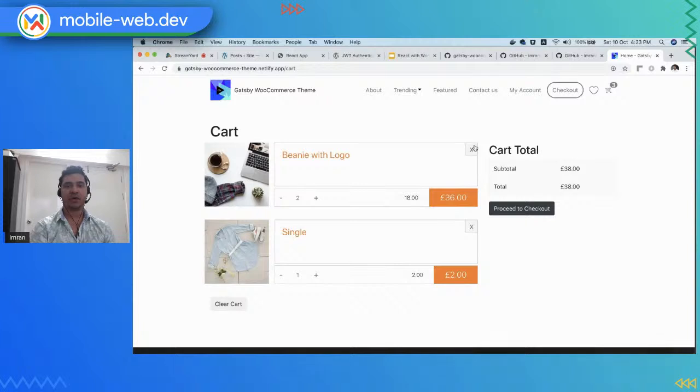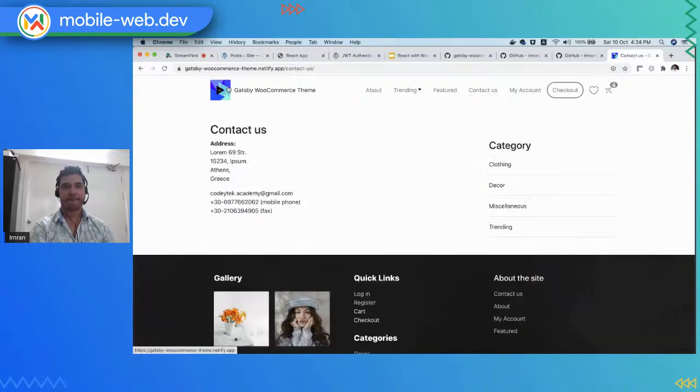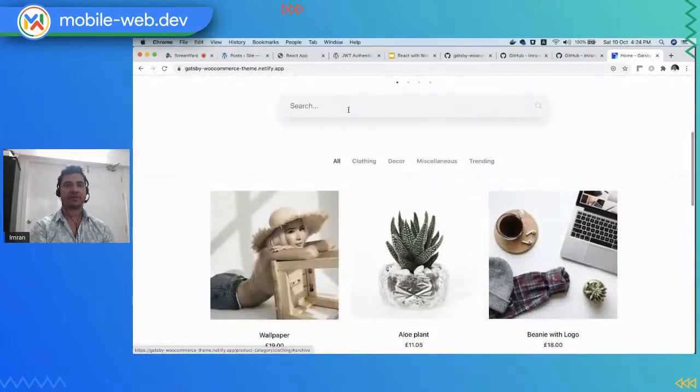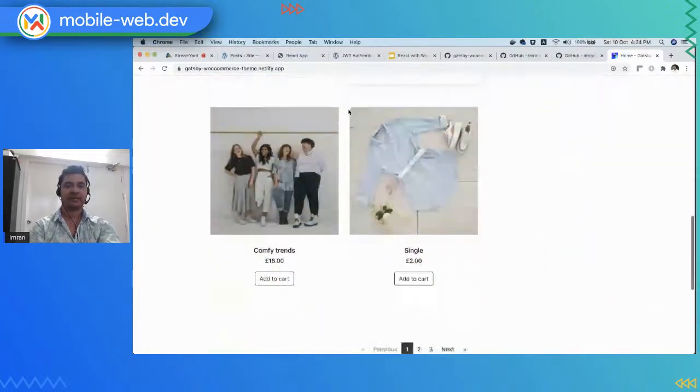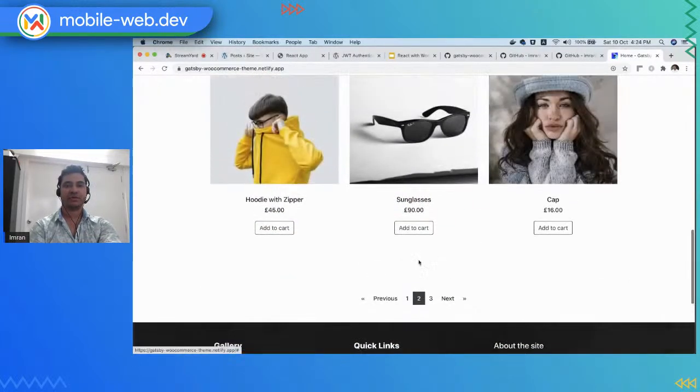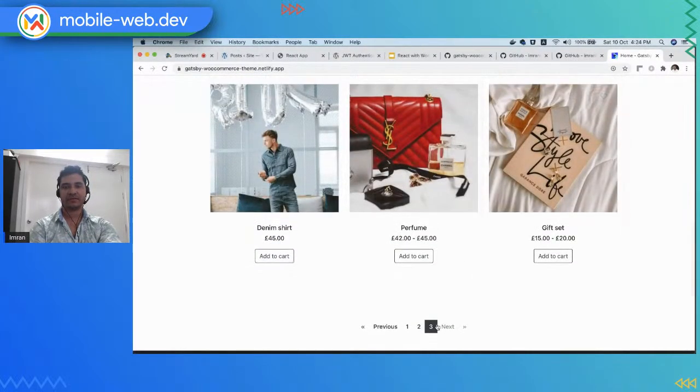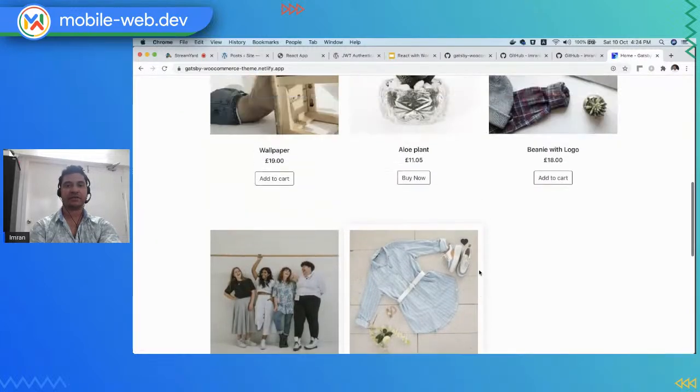So unlike WooCommerce in WordPress, where every time you want to make an update to the cart items you actually have to click on update, here, if you notice, it's just a single page application and lightning fast, right? Notice what happens when you search the page. You can see how fast this is. And then let's go to the next page. You also have pagination. You have the nice blurred effect on the images.